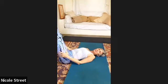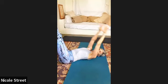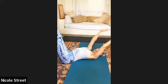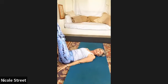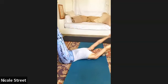So as people are settling in, let's do a few reaches with our arms up over our heads and a big chest expanding breath. And then exhale, bring the arms to the sides again. So we'll be on our backs the rest of the time, just in case anybody didn't hear me say that. And then reach up and over.